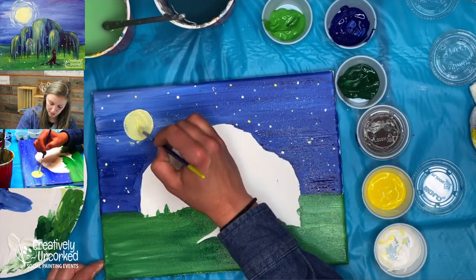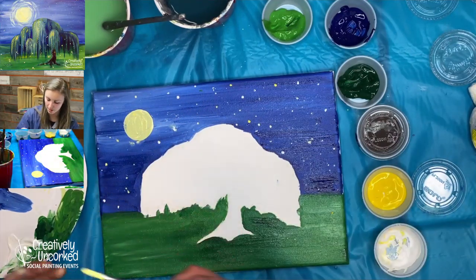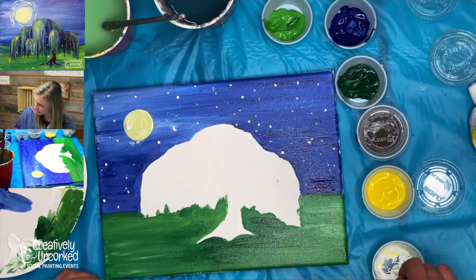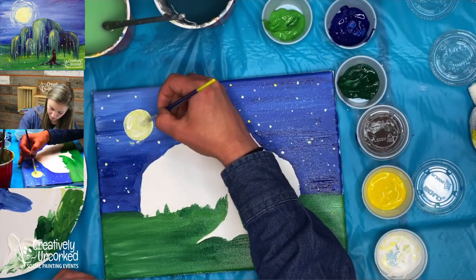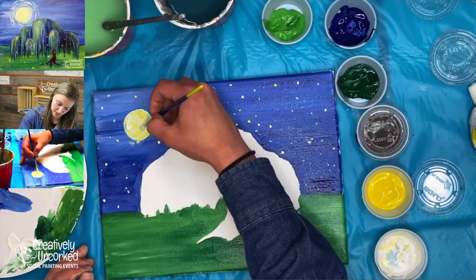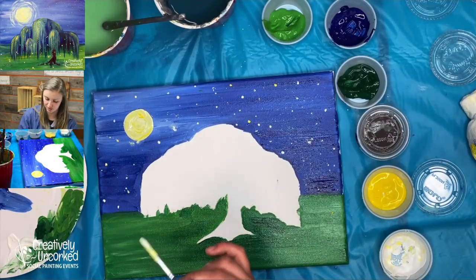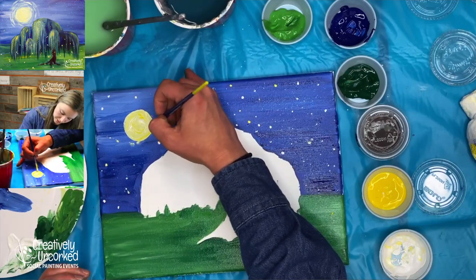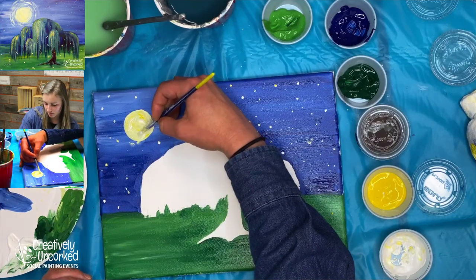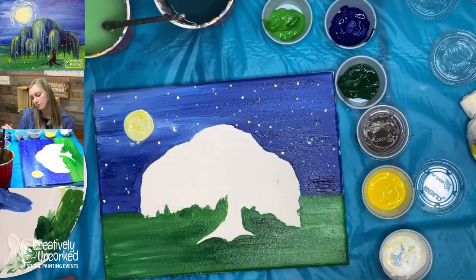I'm going to make my moon vary a little bit in color. So I'm going to take mostly white in some areas. Maybe I want more white over here, and over here, and then just pure yellow in other spots, just to give it some depth. If you look at the moon through a telescope, it has all these ridges and craters in it, and it's not one solid color. So that kind of shows this.